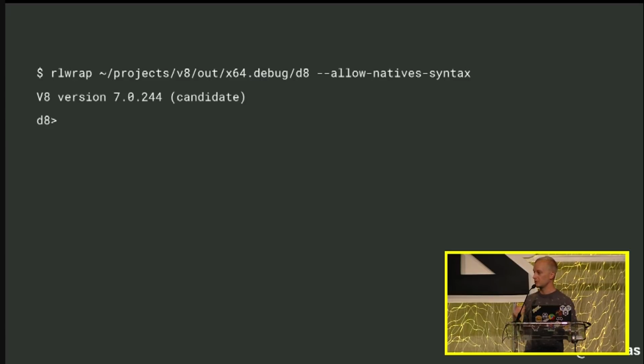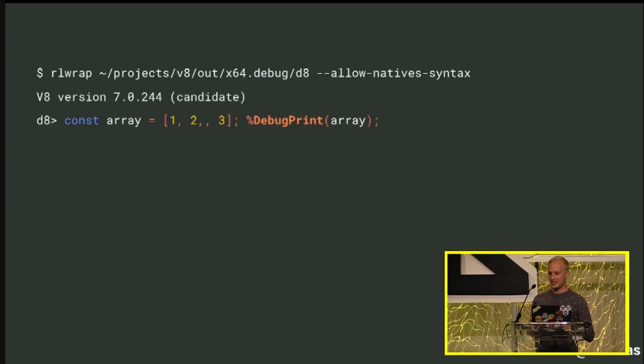So now we can start entering some JavaScript code. First we create the array that we want to test. And then we call one of those special V8 functions on it. In this case, we use %DebugPrint. You see how the name there starts with a percent sign? Well, that's not really valid JavaScript. That's done for a reason. We don't want people to use this in production code because it wouldn't work in the first place. It's only useful for debugging, and it only works in this particular configuration of V8. It needs to be a debug build of V8, so it won't work in a browser, for example.